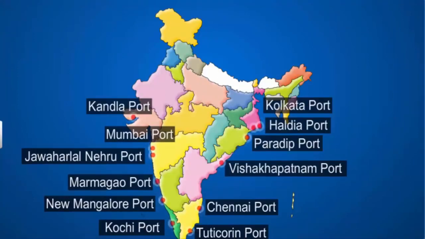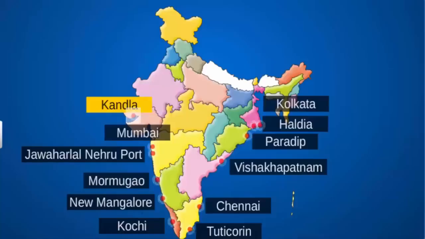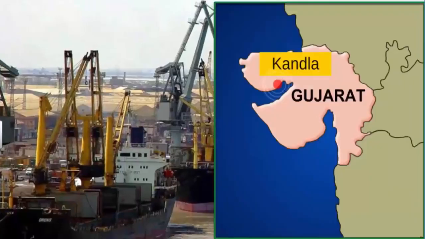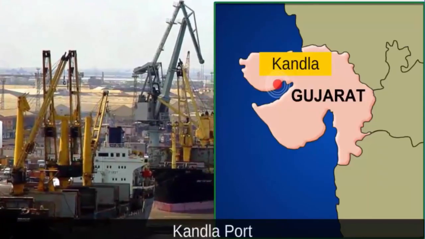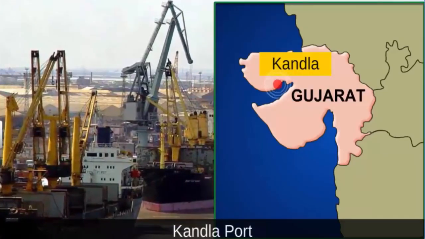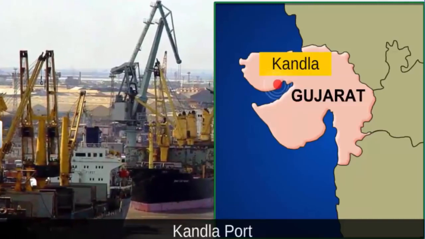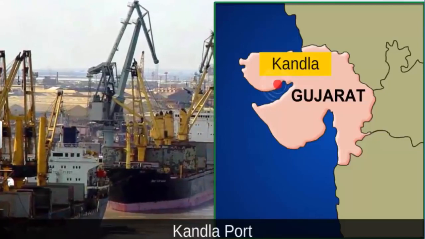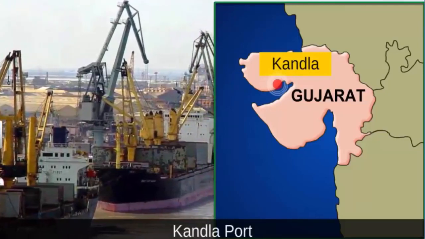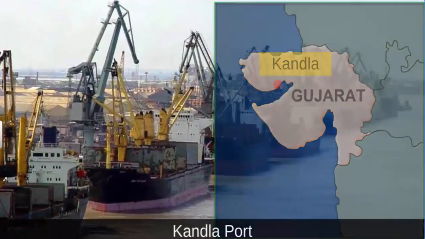Let us visit these ports briefly, starting from the west in the Gulf of Kutch. The first port on our western coastline is the Kandla port in the Gulf of Kutch. The Kandla port was the first to be developed after independence to decongest the Mumbai port, as the port at Karachi went to Pakistan after the partition.